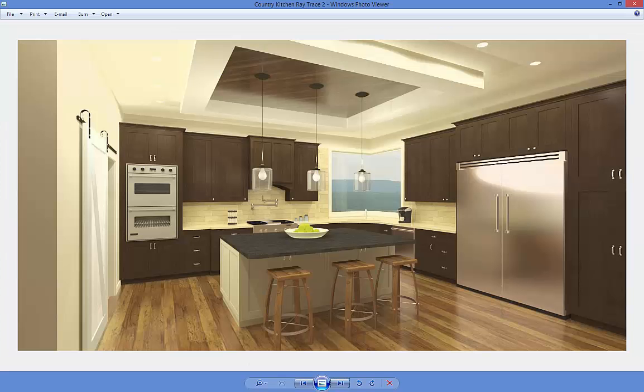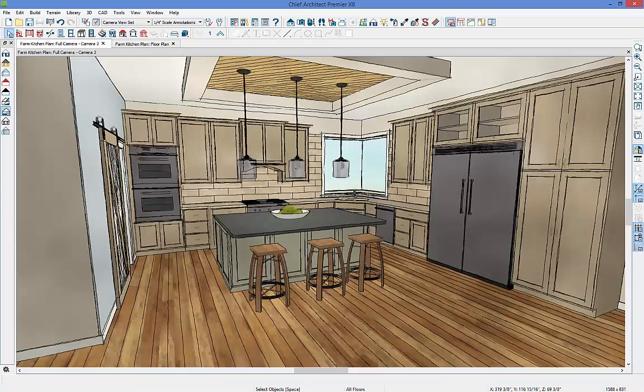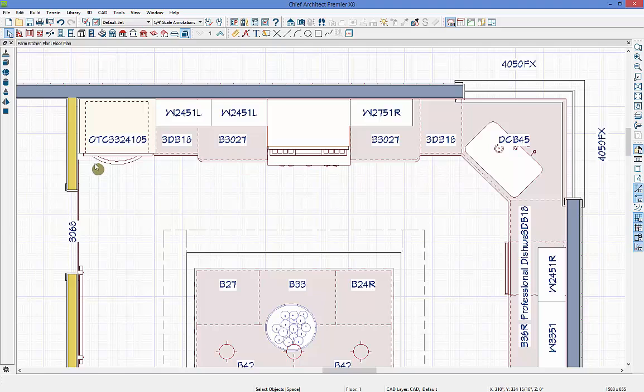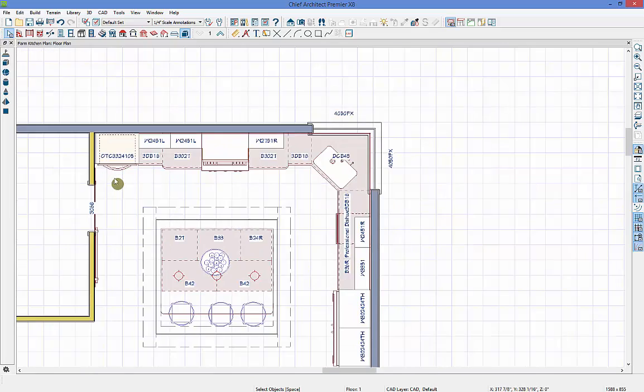So this is a ray trace rendering that I've done. A little different material, you'll notice, but this kind of enhances the different metals, reflections, and so forth. Next, let's get into our schedules, materials list, and finish out with our plan set here.